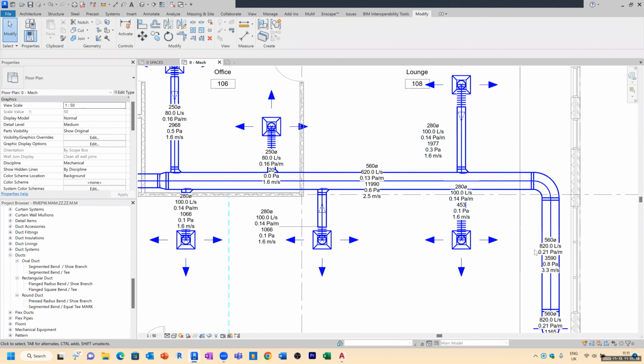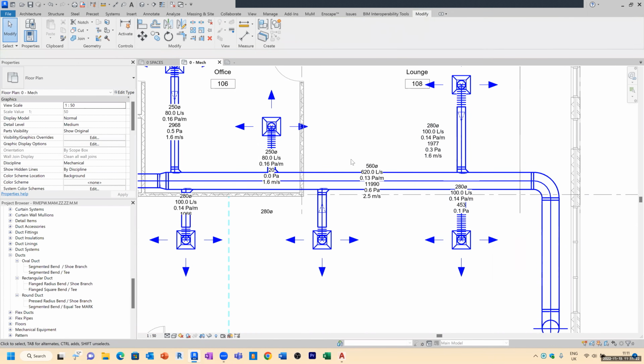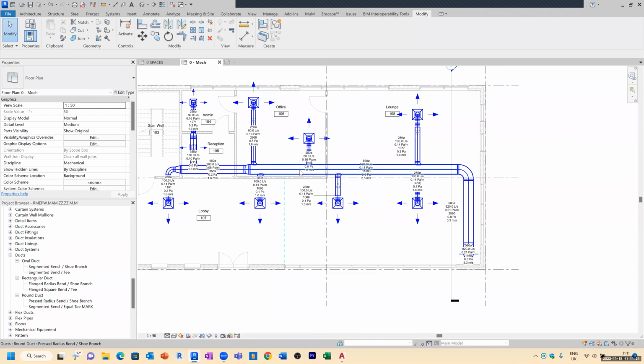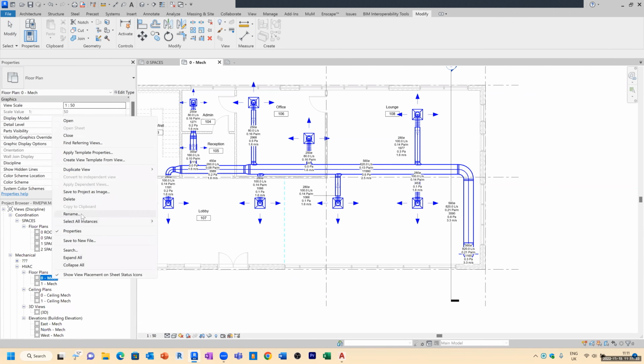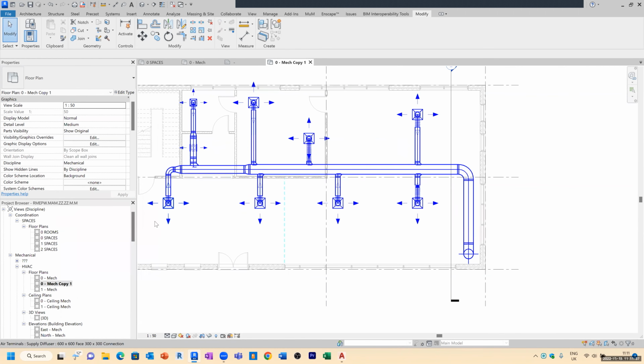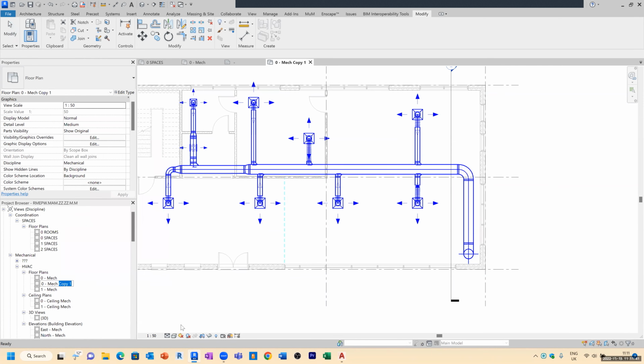Let's pull that one across there, etc. So that's level 0. That's a supply air duct system. There's a few things we can do here. Let's create another view from that view. So let's duplicate that view, and let's rename this to velocity.